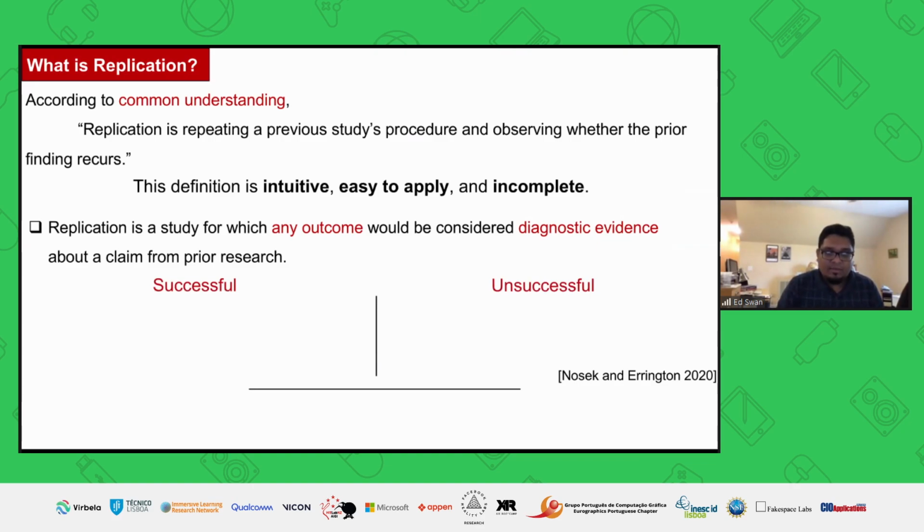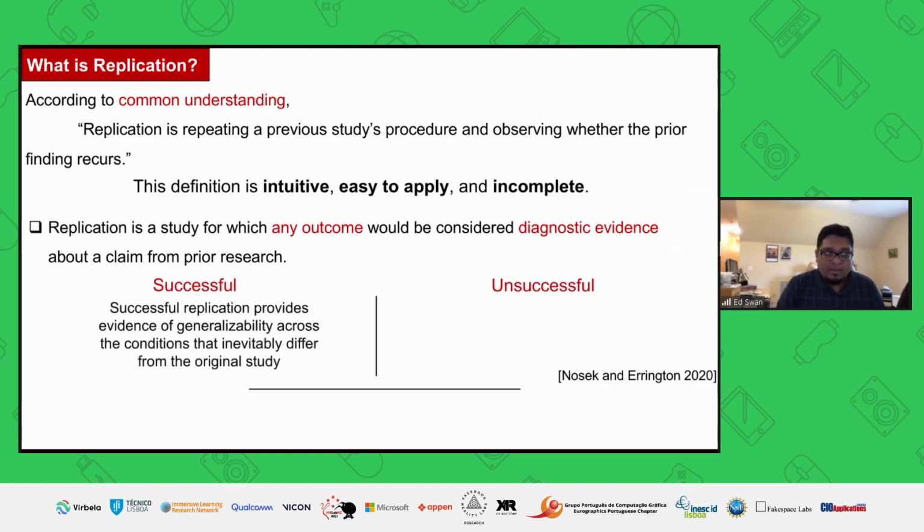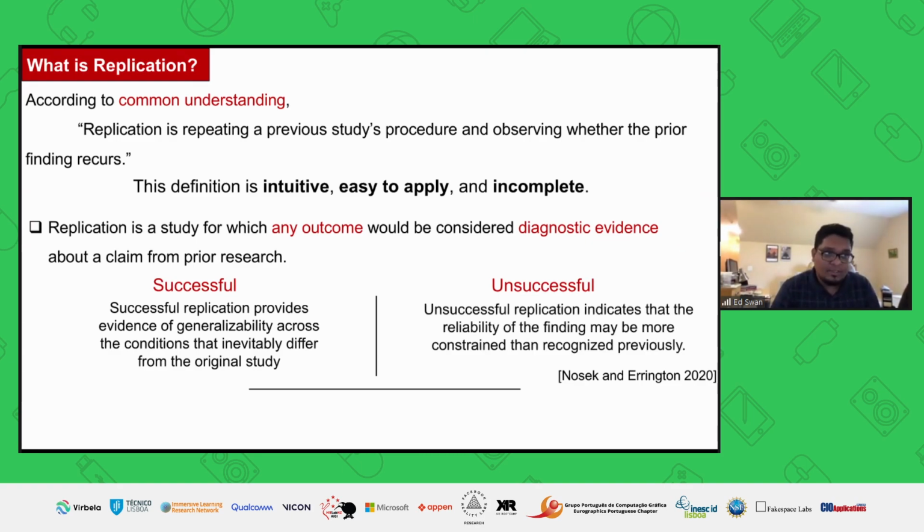So what are the benefits of a successful outcome? A successful outcome tells us that the prior research is successfully replicated, it provides more confidence in the result of the prior research and makes things more generalized. But what about unsuccessful replication? Is it totally useless? The answer is no. Unsuccessful replication also provides us some diagnostic evidence. It tells us that we need to do more study on the prior theory established by the original study. It also indicates that maybe there are some constraints the original study can have. So we need to explore more.